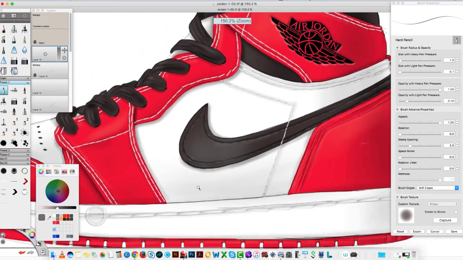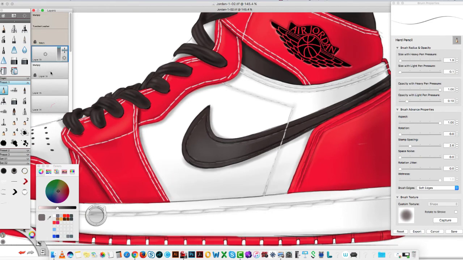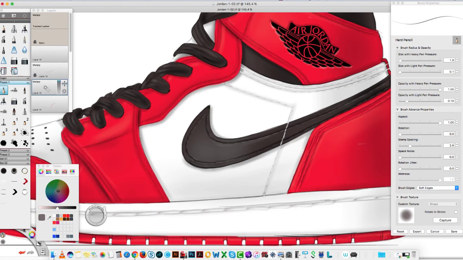Give a little bit of realism there. And then for our other layer here, you can kind of do the same thing and just go ahead and multiply that and do the same thing.